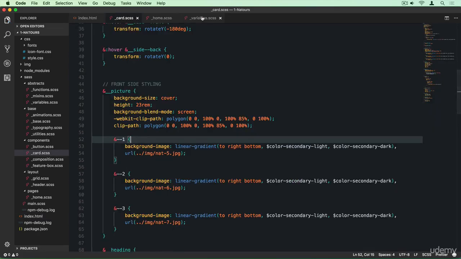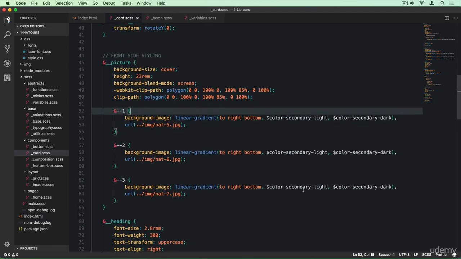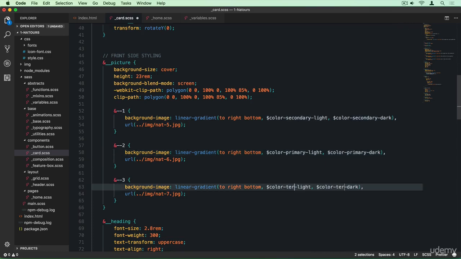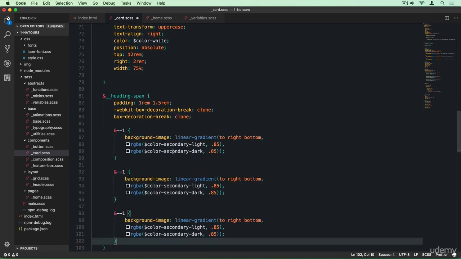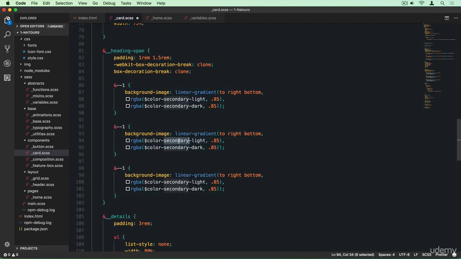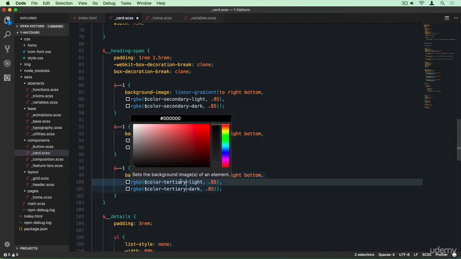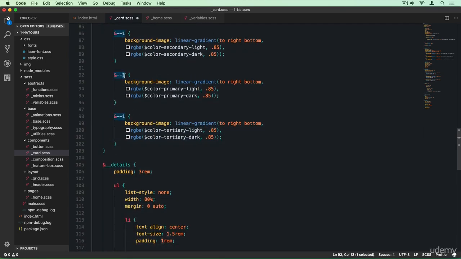All right, and now in the CSS, so we have number 2 and 3. So here it's the green one is the primary, and this is the tertiary. The same thing here. And of course this one here.